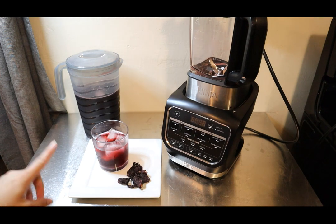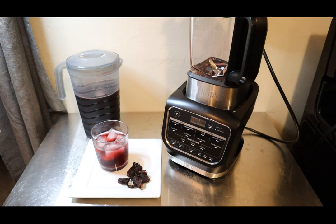So that's it, you guys. It's that easy. That's how you make agua de Jamaica or hibiscus tea in the Ninja Foodi blender.